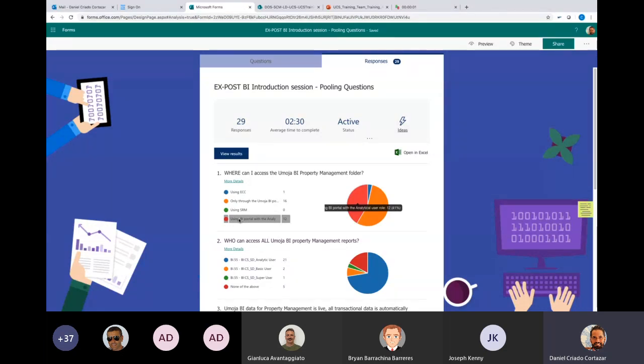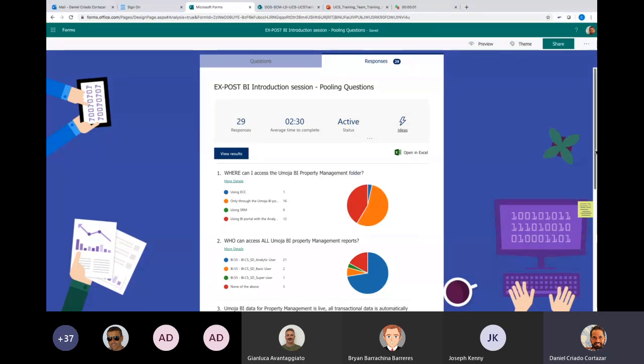So that's why I see a lot of answers in red, 12. It's because it says using BI portal with the analytical user role. Okay, I was asking only about the BI property management folder. So for the BI property management folder, as long as it is only through the Umoja BI portal, that will be the answer. But now that I'm reading again, this question may be a little bit tricky. So I will say that both the second and the fourth option are understandable to be correct. I can see that both of them are basically 97% of the results. So that's a good result.